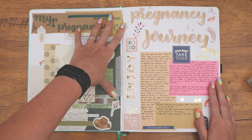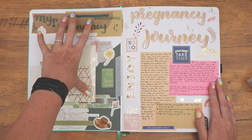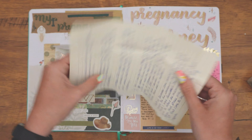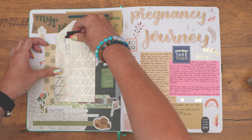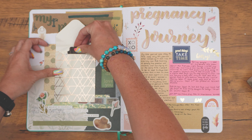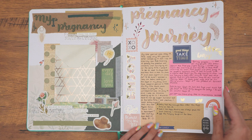Hudson was not my first pregnancy — I did have a miscarriage before Hudson. I just wanted to kind of document it. So in here, this is an Archer and Olive folder from one of the subscription boxes, and this is kind of just my journey to getting pregnant with Hudson — a little bit of the experience and what happened through the miscarriage — to still document that pregnancy. For it to look very nice, but still with my journaling about that loss inside.